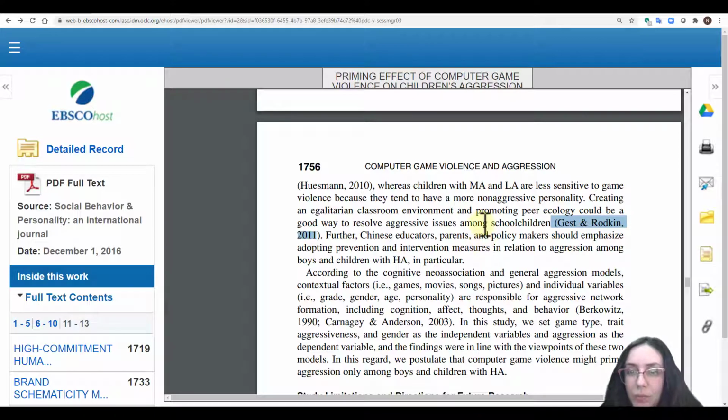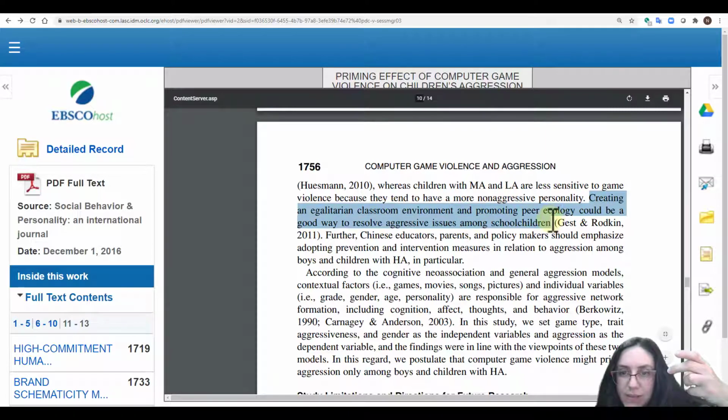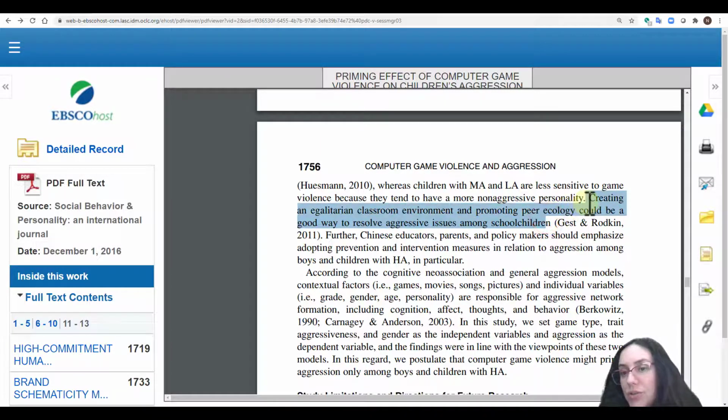The two authors of this article paraphrased this particular concept that actually belongs to these two other authors. So the best practice is for you to try to find this particular article as it was originally published inside one of our databases, to make sure that what they're saying is really how the original authors understood it or paraphrased it.